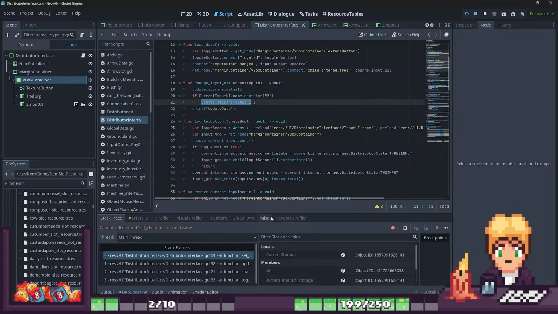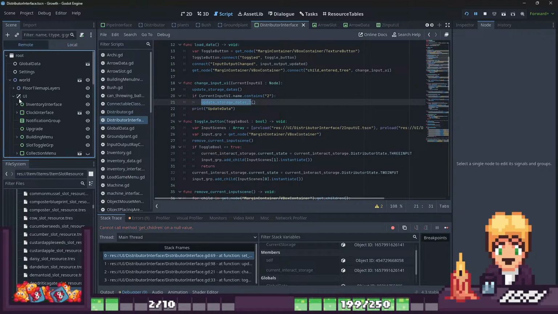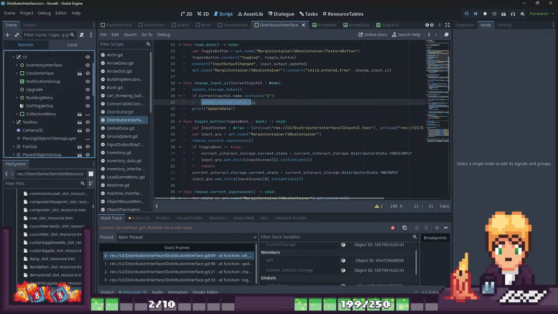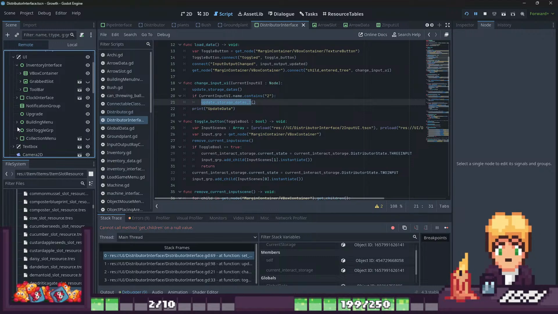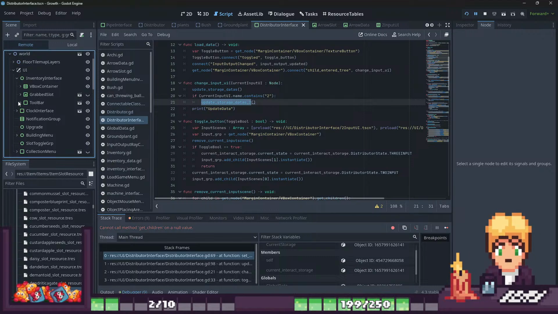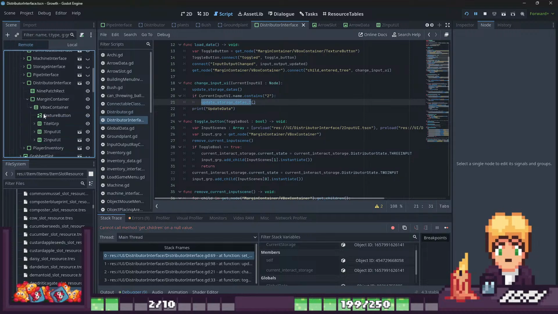This one does not get called because right now, 100% when I check the UI, the distributor interface has 2 and 3 input UI.